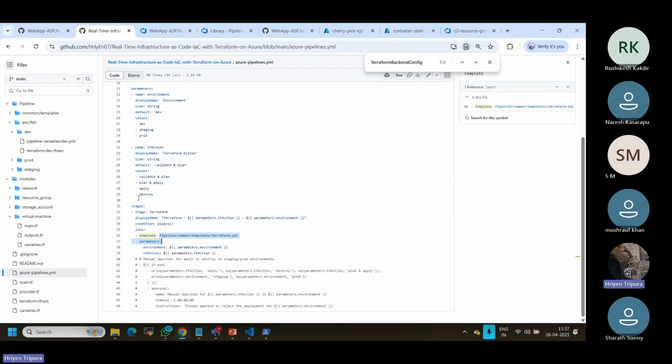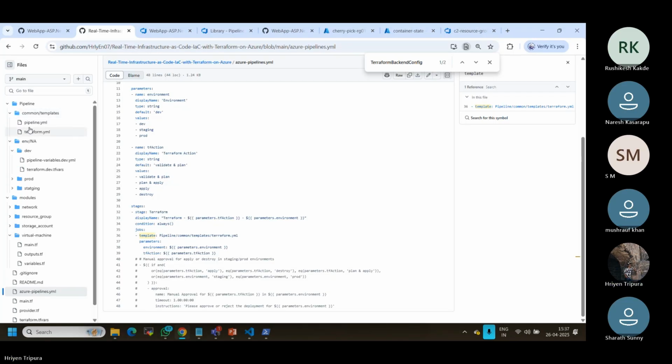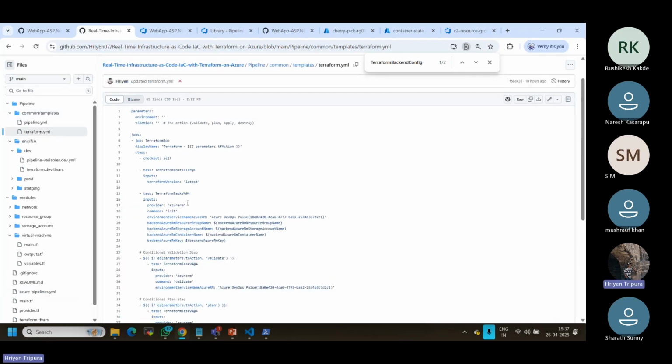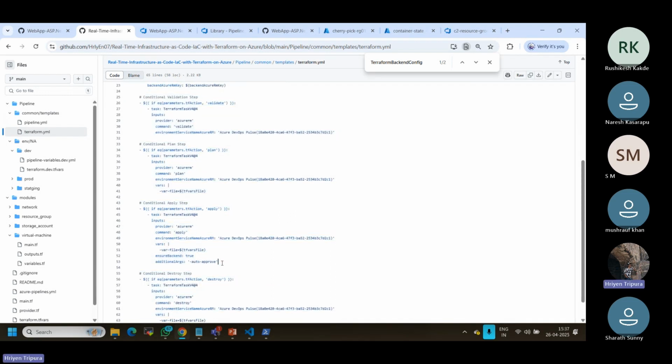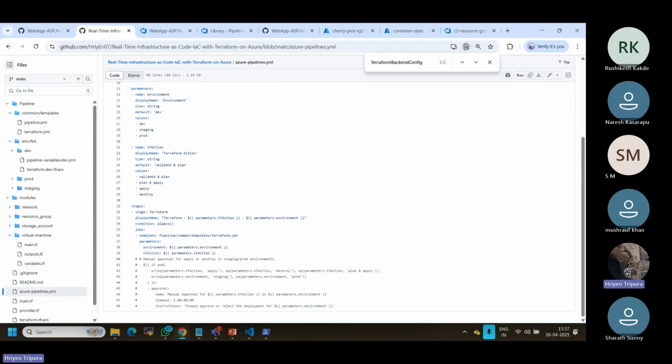But if you see under Terraform.yaml, under template, these are the steps I have defined: where you want to deploy, what the task is, what it has to check out, it has to install Terraform, then it has to do many other things, basically your conditions and all that. All of this needs to be done as dynamic steps. Based on whatever condition you define, this particular pipeline should automatically be able to run. So even with all the big tasks, in your actual pipeline it looks very simple, right? But you know the difference now.